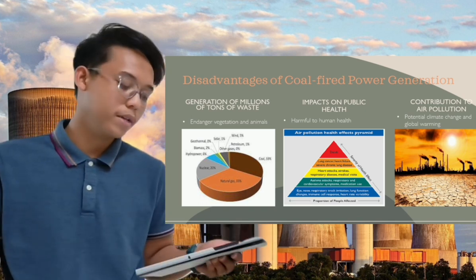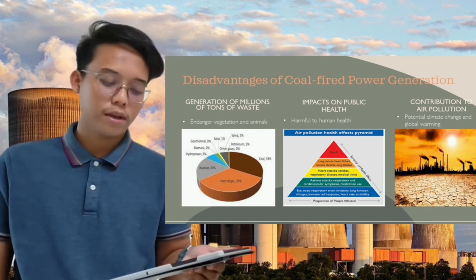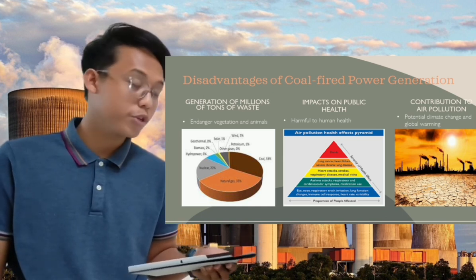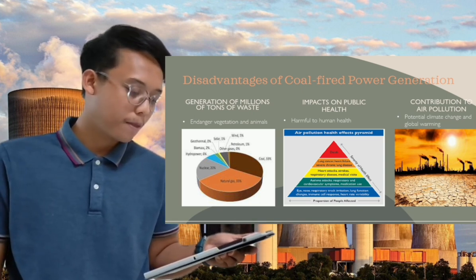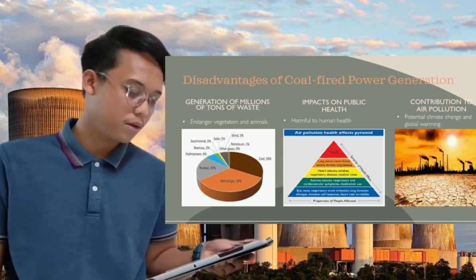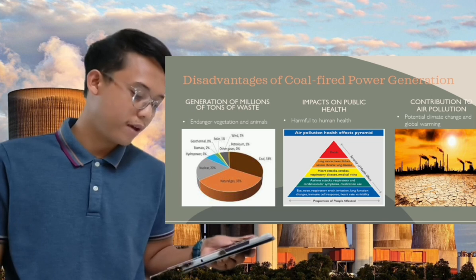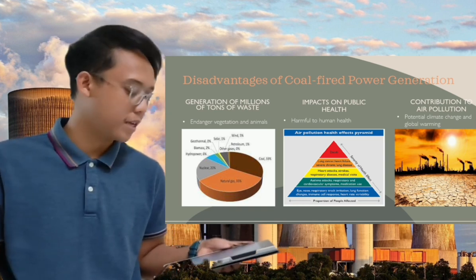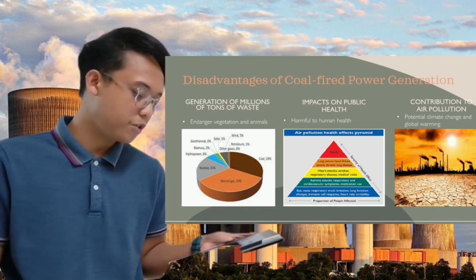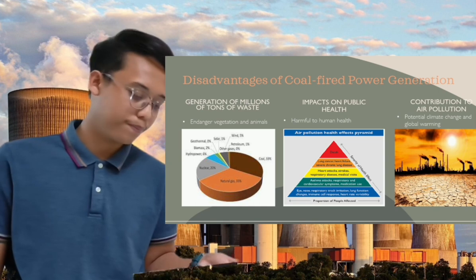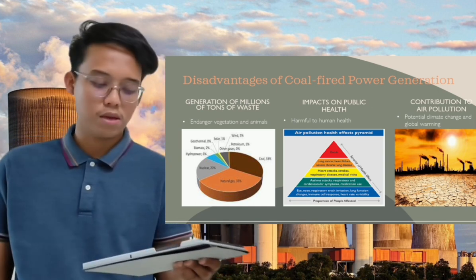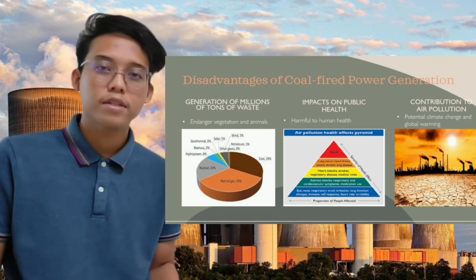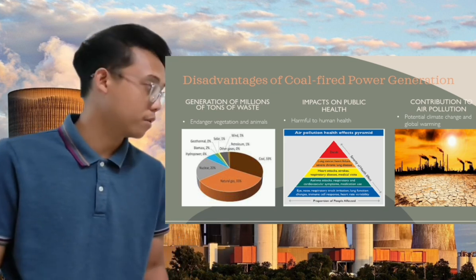If you can see in Figure 1 here, the air pollution health effects pyramid, the health effects of the pollution are portrayed as a pyramid, with the most common effect at the bottom of the pyramid, and the more severe but less frequent effect at the top. The pyramid shows that as the severity decreases, the number of people affected increases. Exposure to air pollution can affect both the respiratory and the cardiac system. This figure is adapted from US EPA 2010.